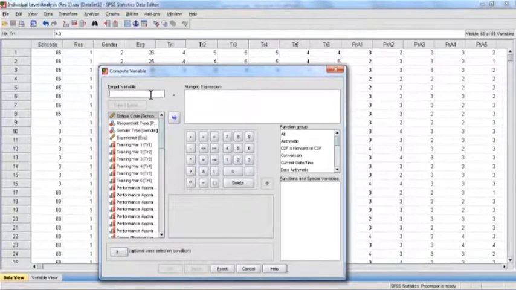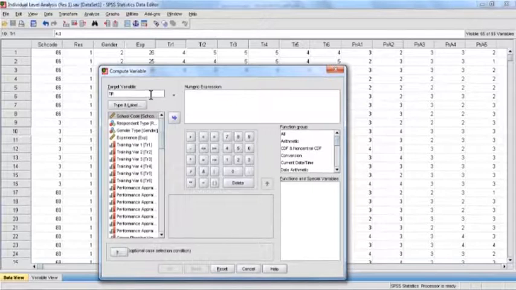So here let's say I take this target variable as TR. Now again I must remind you that the name of the variable should be short. However, you can give its full description in its label.